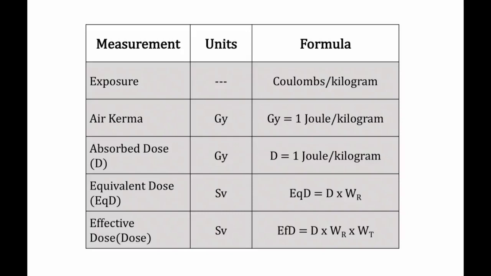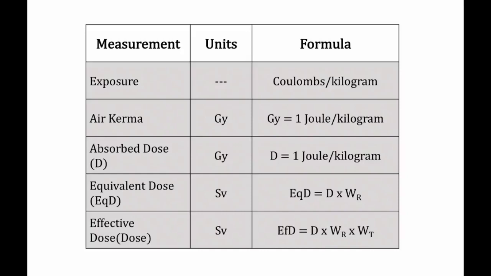Also, equivalent dose is another dose that we can use to measure the biological damage from radiation in matter. So it's not just the energy in matter, but actually a representation of the biological damage of radiation in matter. Equivalent dose is represented in units of sievert, and the equivalent dose has a very special formula. The equivalent dose is equal to the absorbed dose, D, multiplied by a radiation weighting factor, which is something that we have to look up in a table.